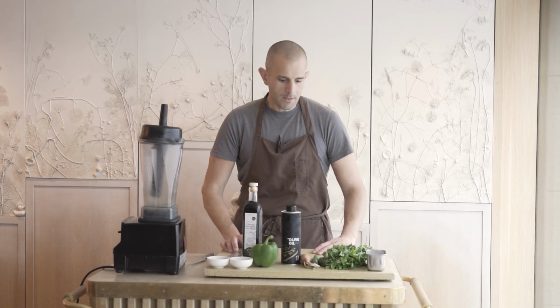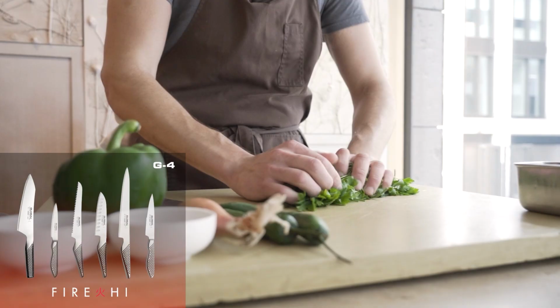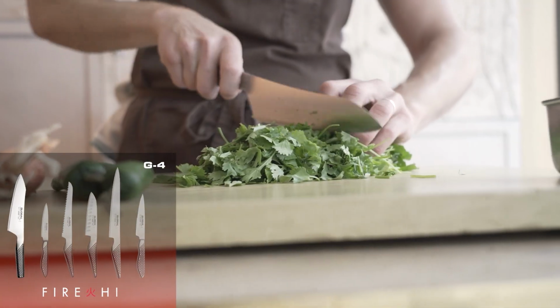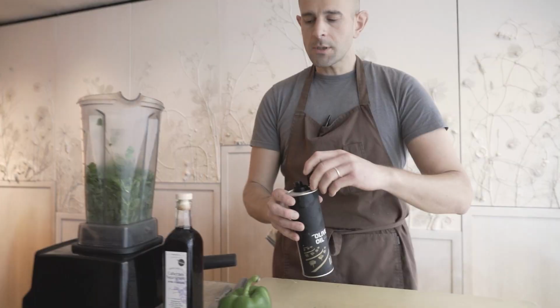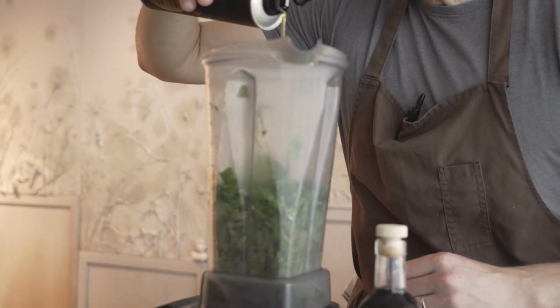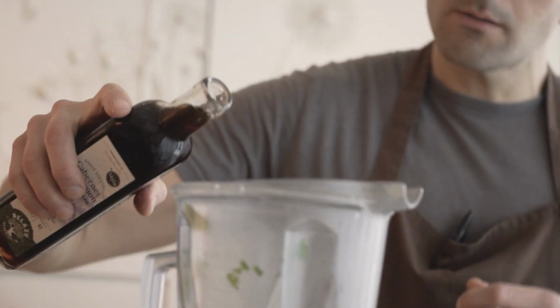So next we're going to make a salsa verde to go with our beef. I'm using this large knife. Start by chopping the herbs. This will help the blender. So just run through. We're going to blend them to a smooth paste using some olive oil, a pinch of salt, and a splash of Cabernet Sauvignon vinegar.